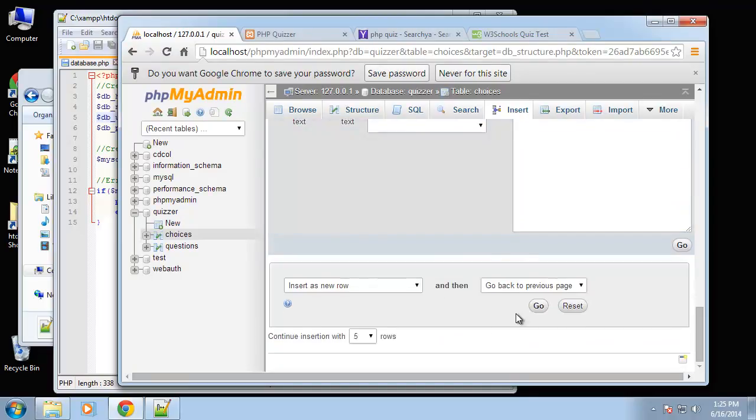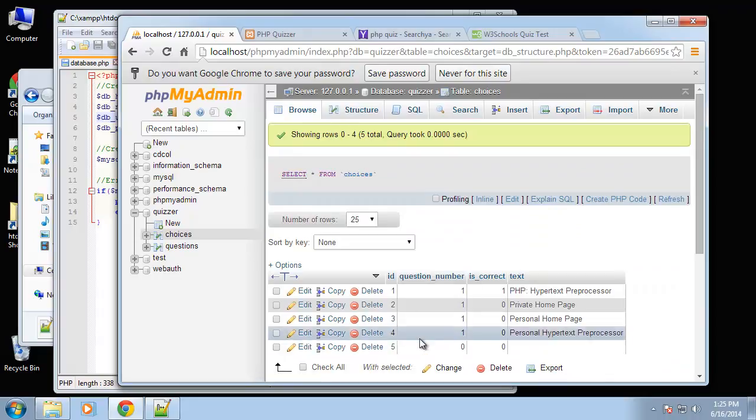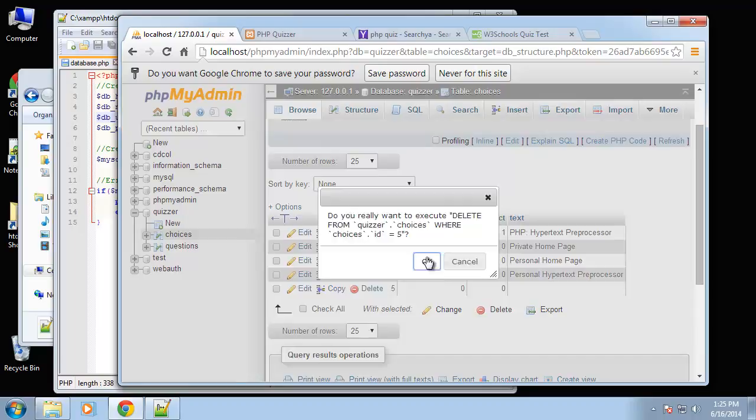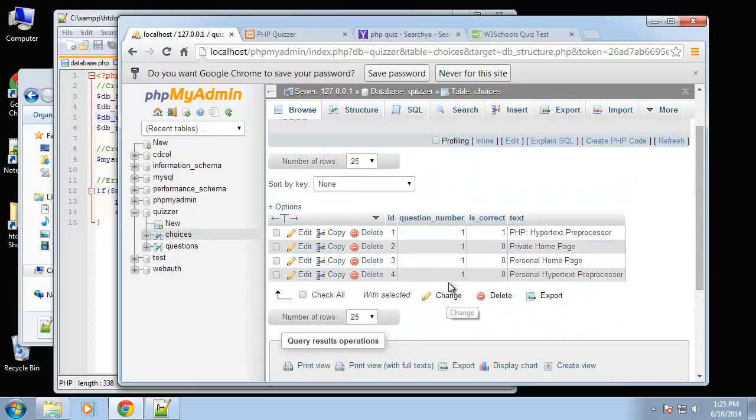And let's submit that. Incorrect integer. Oh, we submitted an empty one, so we can just delete that. Alright, so now we have all our choices for question number 1. Okay, and we can see that the correct answer is marked 1 for is correct.